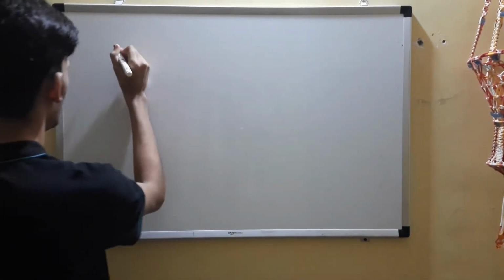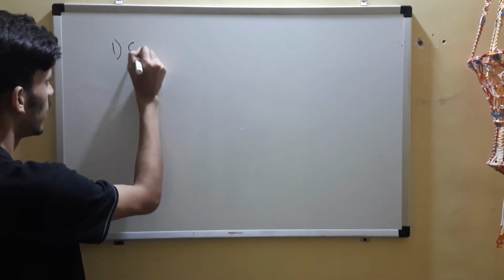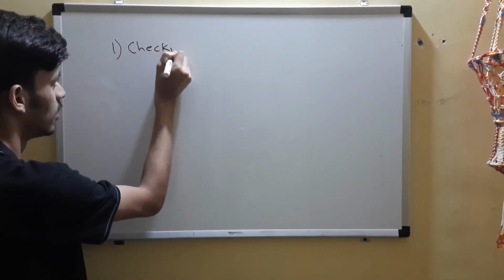Hello everybody. In this video we'll be discussing two applications of dimensions. In the previous video we have already discussed two of them, which were unit conversion and principle of homogeneity. So now in continuation to that we are discussing the third one, or let's say the first one for today's class, which is checking dimensional consistency.